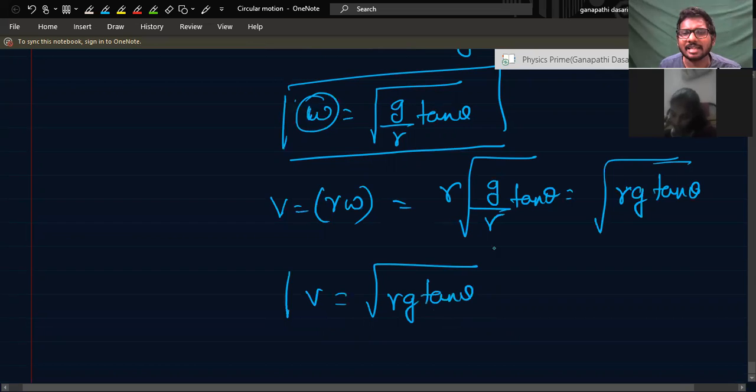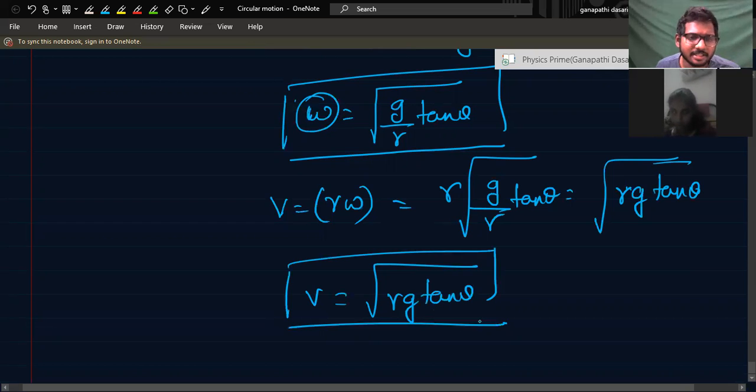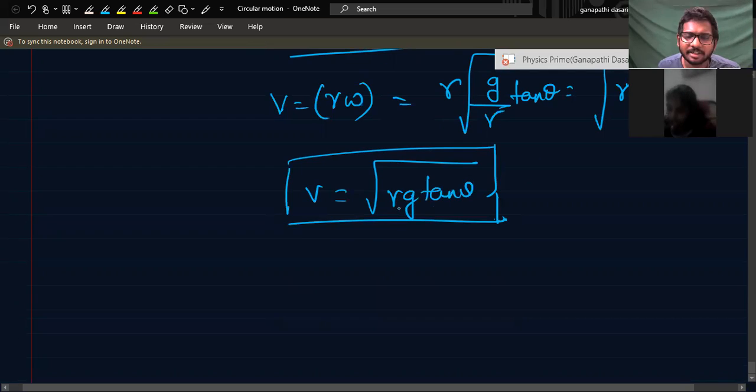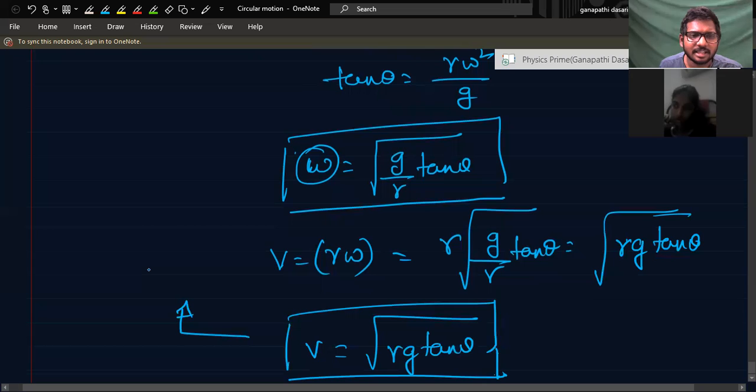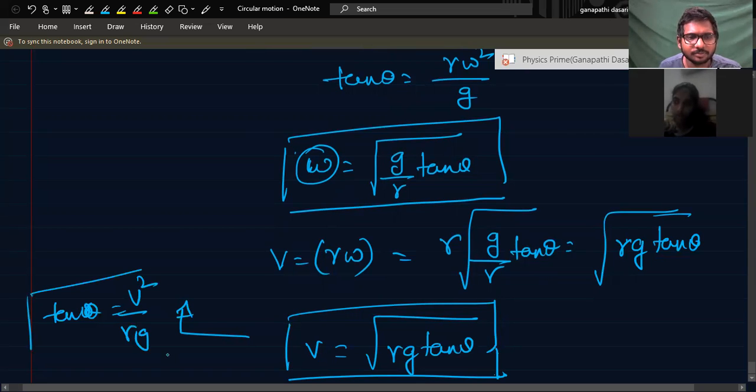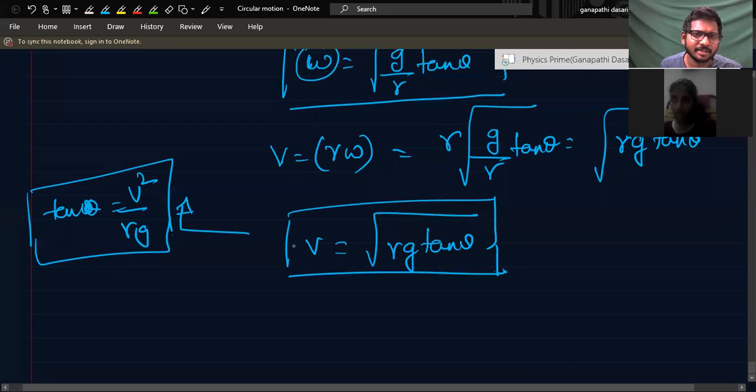But sometimes this r is not given to you, how much radius it should move. If it is not given to you, and here also if velocity is given, here also you can find out another popular formula you might have remembered. Tan theta is equal to v square by r g. Yes, sir. Yeah, from here. We don't know in exam which value will be given, but this is a process to solve this problem. So v is equal to root r g tan theta, and tan theta is equal to v square by r g from same thing. But sometimes if this r is not given, only length of the string is given.